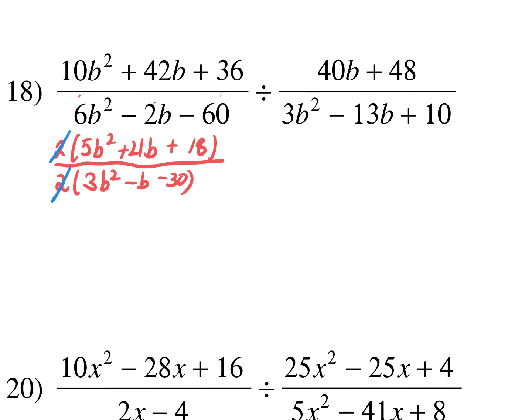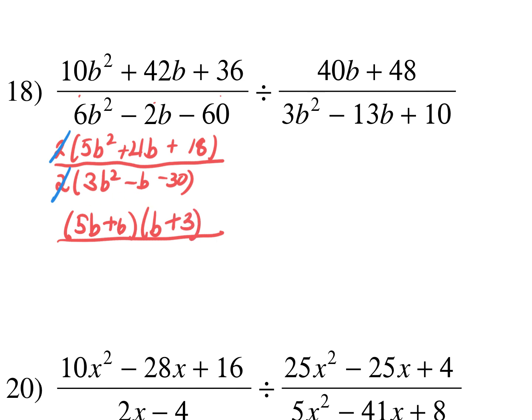And then I'm going to continue along seeing what I can factor with this numerator of 5b squared plus 21b plus 18. So that might take you a few seconds to factor. You would use either guess and check, trial and error, or some people use split the middle or grouping, borrow and payback, lots of different techniques. So whatever you feel comfortable with factoring, and eventually you should get to the point that this factors into 5b plus 6 and b plus 3.